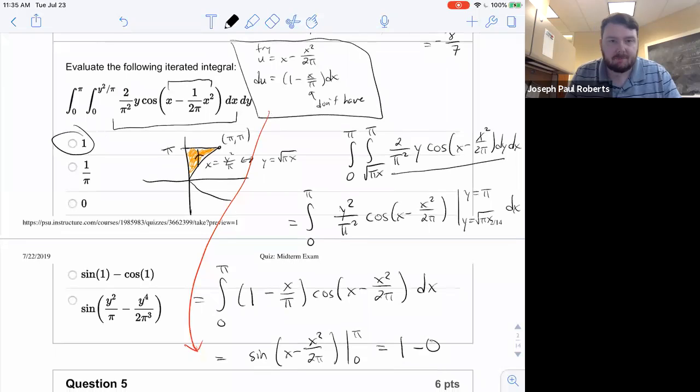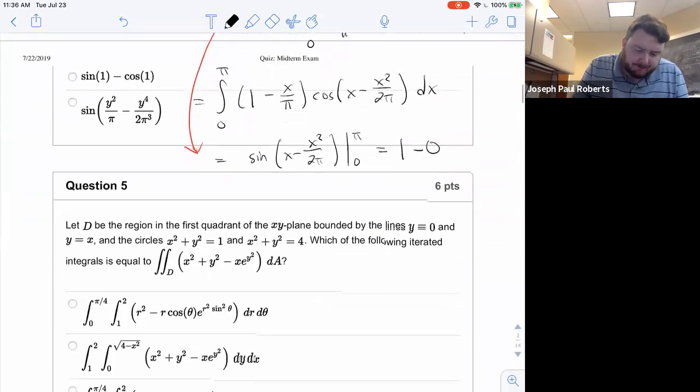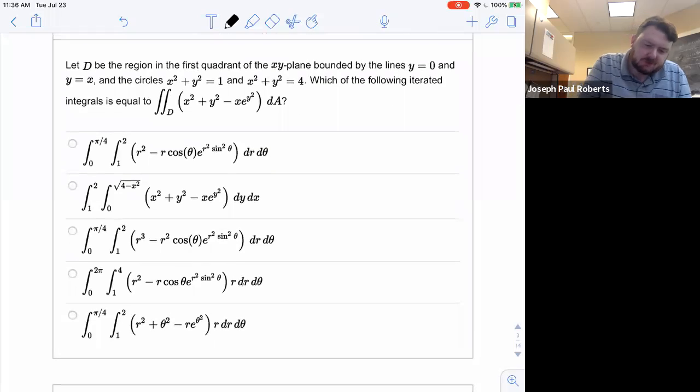for something like that, if a substitution doesn't seem to get you started, take the hint to try something else. For double integrals, that's either polar or switch the order. And polar is really only good when you see x squared plus y squared somewhere. All right, so I think that was one of the trickier ones. Next one is just a setup.